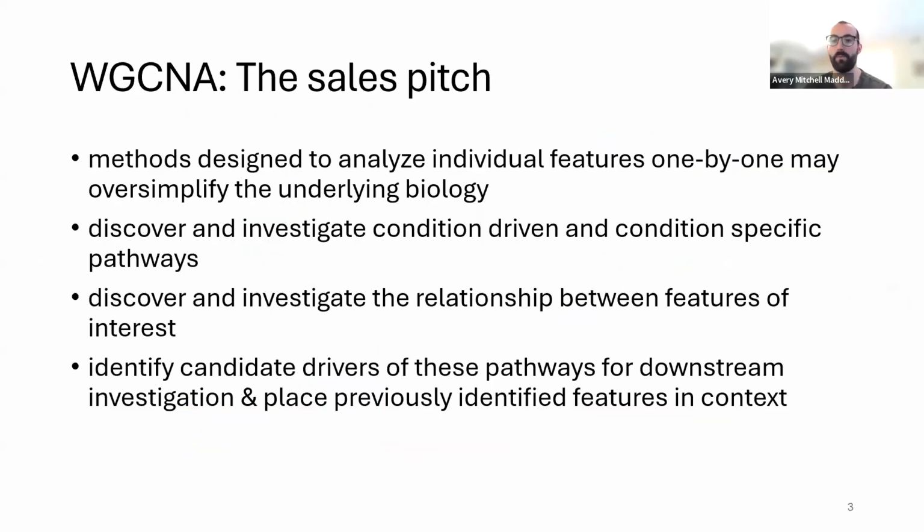So, why do we want to work with data in this form? What can we do with it that's interesting? This is the little sales pitch for why WGCNA is an interesting thing to do. There are lots of methods to analyze our data, and most of them are designed to analyze features in a one-by-one fashion, which can lead us to oversimplify the underlying biology and miss out on the big picture or the broader context that these things are happening in.